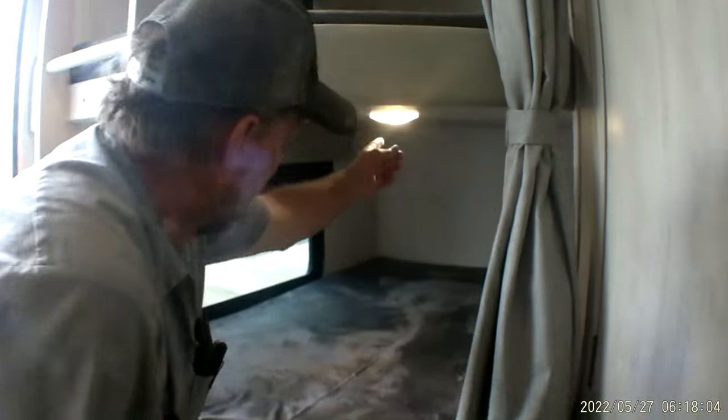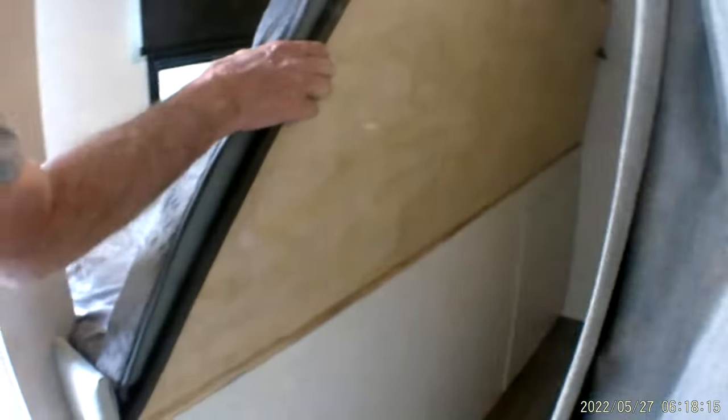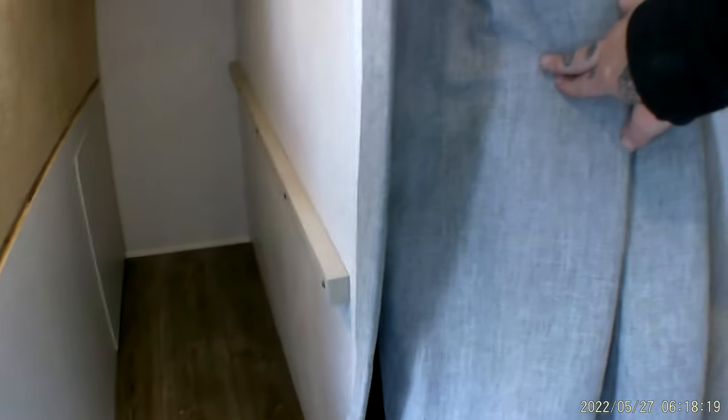In each one of the little bunk rooms over here, they both have a little light that you can turn on by hand, with a little push button in the center. You also have USB ports on either side. And in this back one, if you lift up one side of the bed, the hidden panel in the back gives you access to the back of the hot water heater.